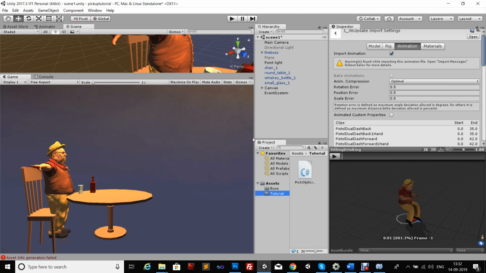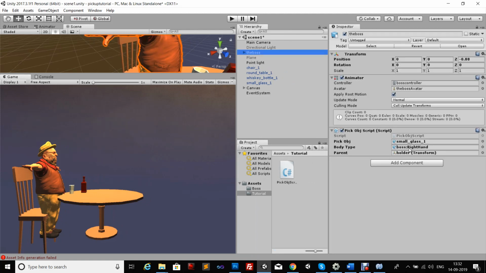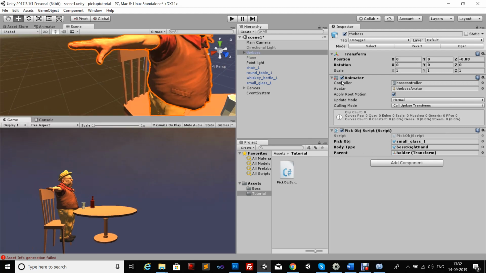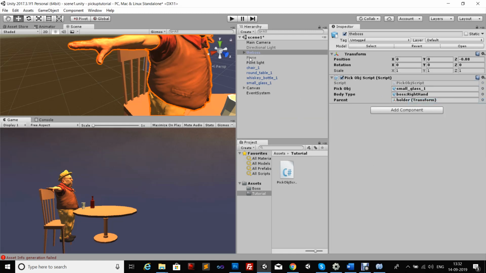Let's go to my scene now. As you have seen, we have attached the script to the boss, and also given all the required objects. Now we need to set the animator controller. For this we already have this boss controller here, so I'll just remove this. First you need to add the component. Now select the boss character. You need to set the animator controller, which is a Mecanim animator controller, and through that animator controller we're going to give this an idle animation and the sitting up drinking animation.